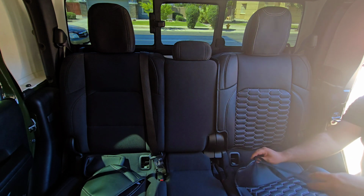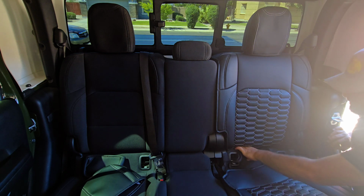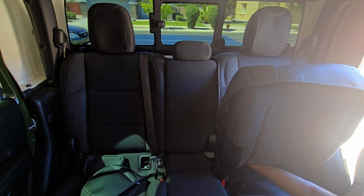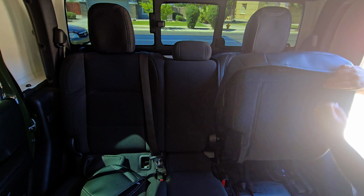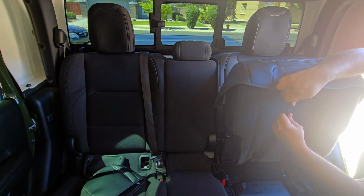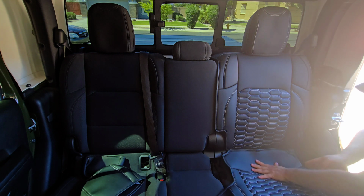I'm just pushing these buckles, I don't know what you would call them, back there, and that way when I lift it up, I can just pull them from back there. Here's one, and here's the other. Buckle up there, and buckle up there, and now let's attach our Velcro.